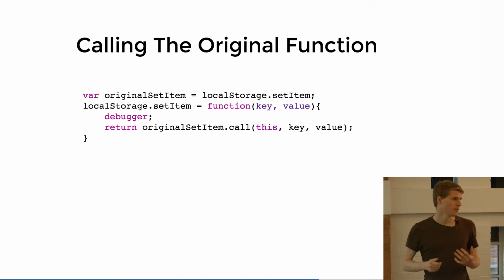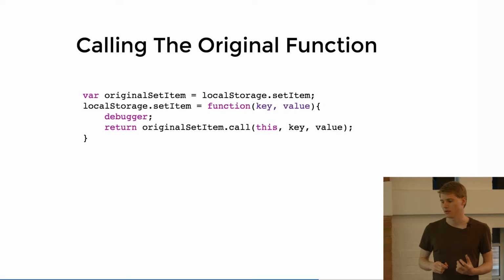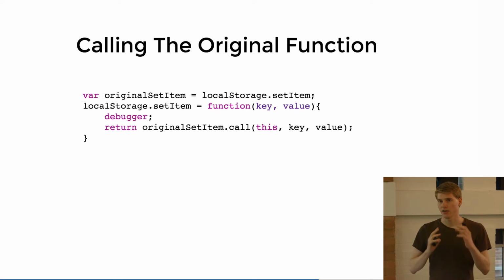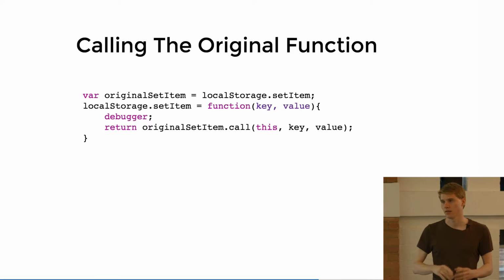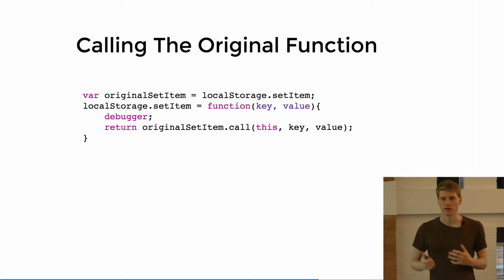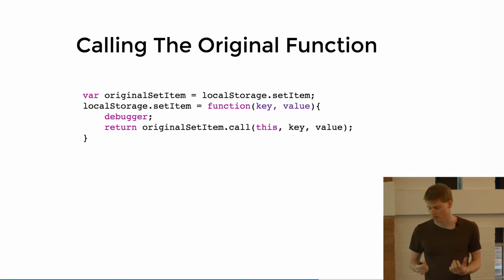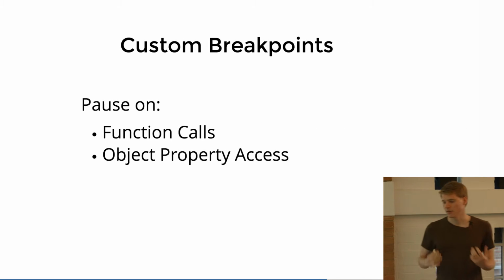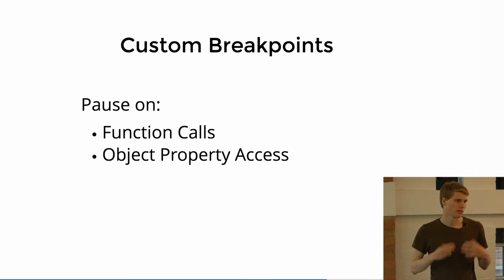And by doing that, my application can no longer tell the difference between my custom function that I used and the native local storage function. So everything is still working exactly the same, because my application isn't impacted by this change. And you've seen you can use a debugger statement to create a custom breakpoint to debug certain functions that are called in your application.